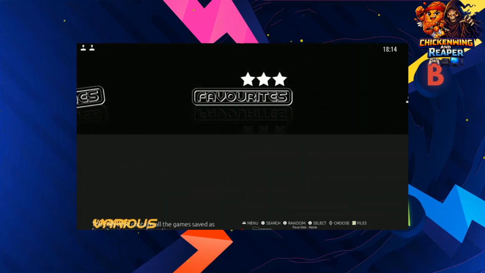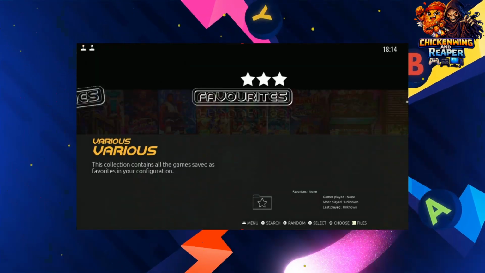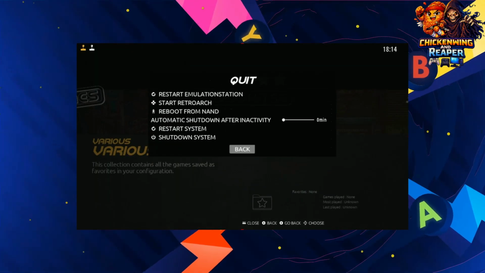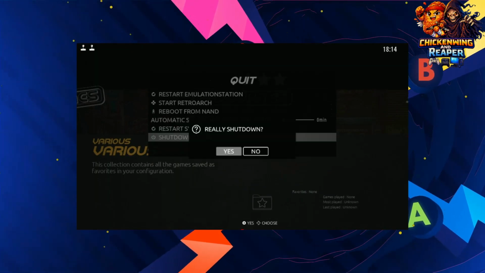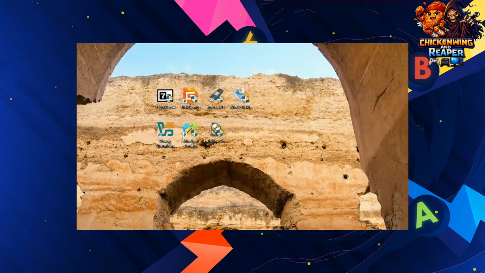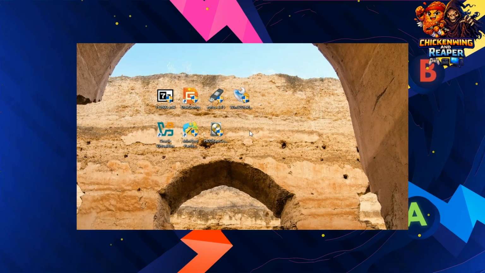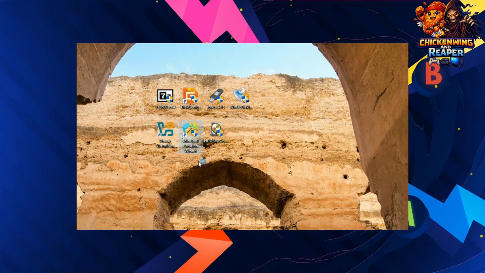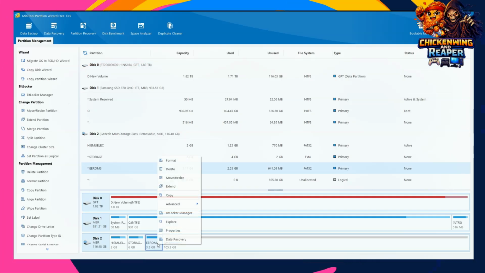So now that we've got our 4.8 on the system, we will do what we did before. We'll exit out, shut down, take the SD card out, get that back into our PC, and just like on the stock system, we'll open up MiniTool Partition Wizard. As you can see, we've got EROMs.